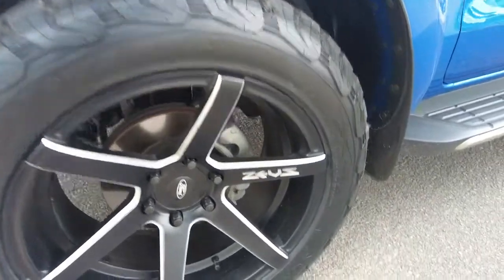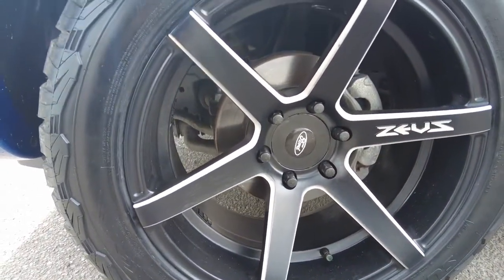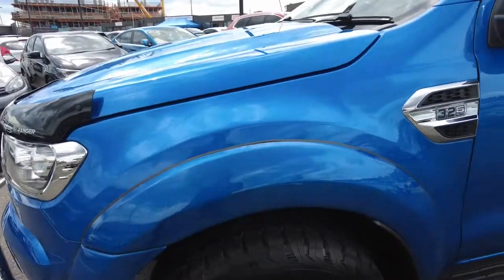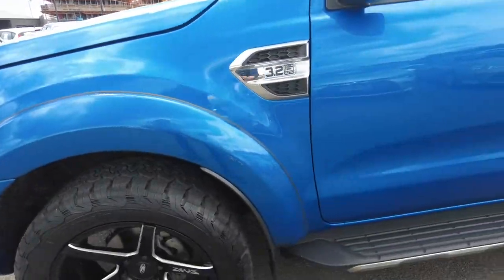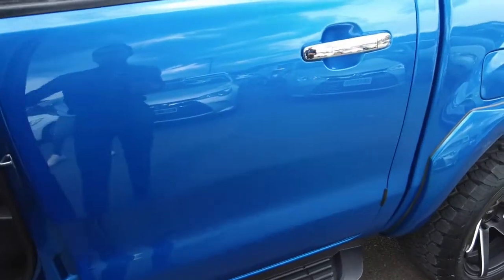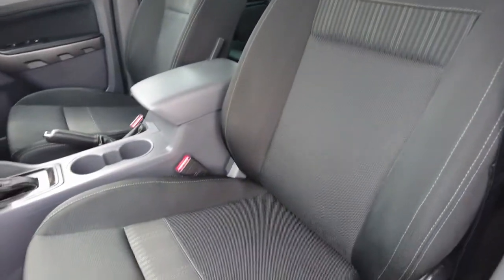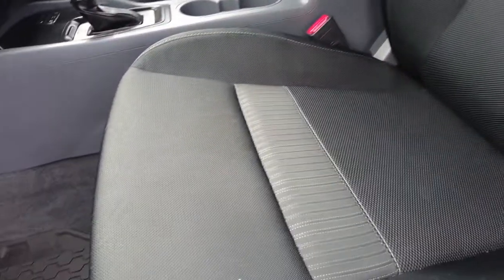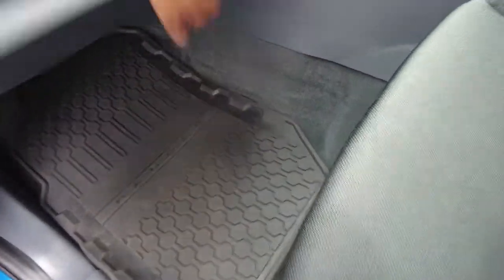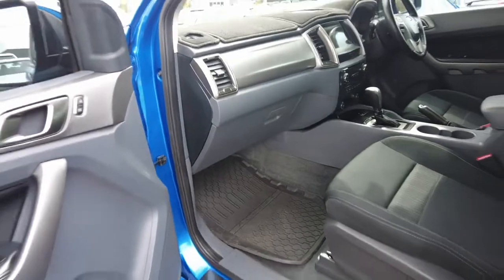Having a little bit of a closer look, you've got some 20-inch wheels fitted on here. It's nice and high, and just behind it you've got your mud flaps and also your side steps down the bottom there. If you jump into the cab to the side, you can see that with the seats alone, there's a bit of wear, but there's no rips or tears at all — all in good nick. Down the bottom you have your range of floor mats, and if you open this up, you've got all the books and stuff you need. It does have your full service history in there, all stamped ready to go.